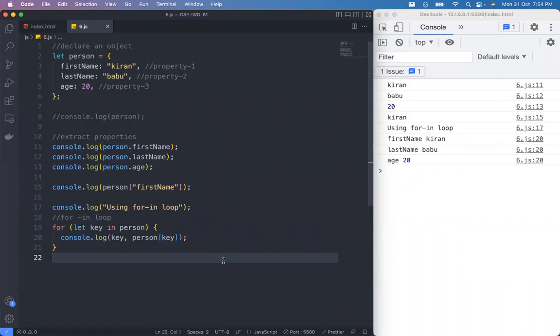So now I explained to you the concept of array as well as object, and we have taken some use cases also for the arrays as well as objects. Okay, so after this session, practice this array as well as object and try to write some more objects as of now, because I just explained how to write an object, how to iterate an object, how to extract individual properties from an object.